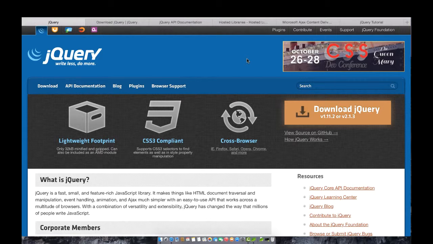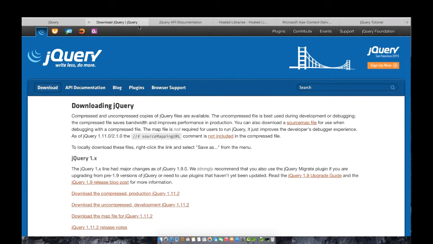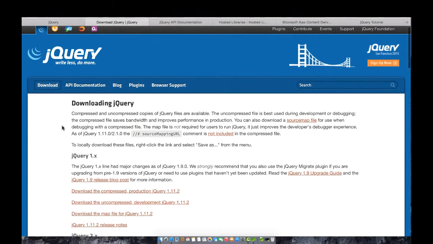Okay, so how are we going to add jQuery to our web page? There are two ways of using jQuery. We can download jQuery right from its source, jQuery.com.